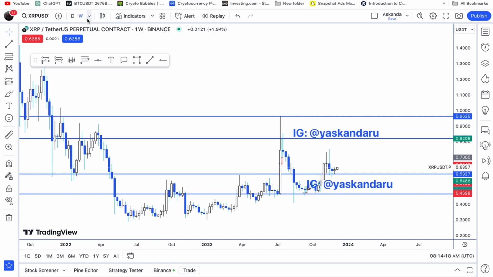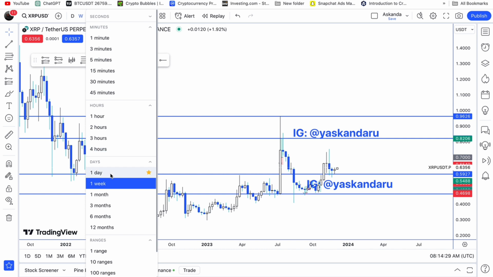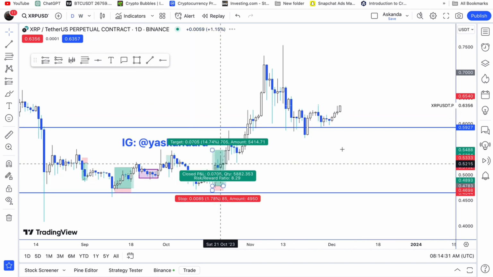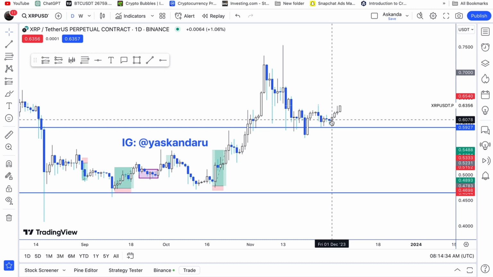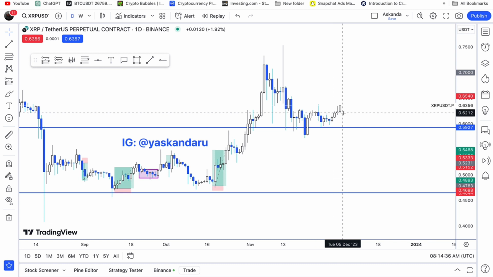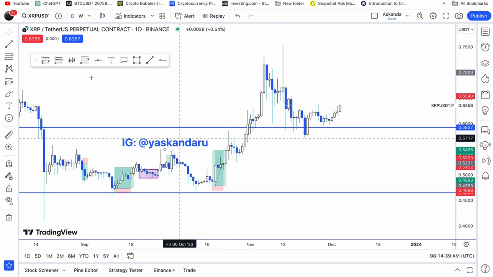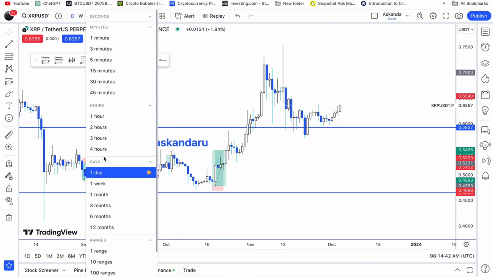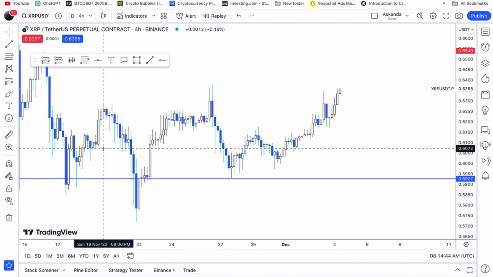Now we'll go to the daily time frame, because all these candlesticks have taken 1 week to form. If I click on the time frame section and select the daily time frame, this means these candlesticks have taken 1 day to form. Then we can go again and click on the 4-hour time frame. For me, I take my trades in the higher time frames, that's the 4-hour time frame and the 1 hour time frame, but I use the 1 week and 1 day to do my top-down analysis.